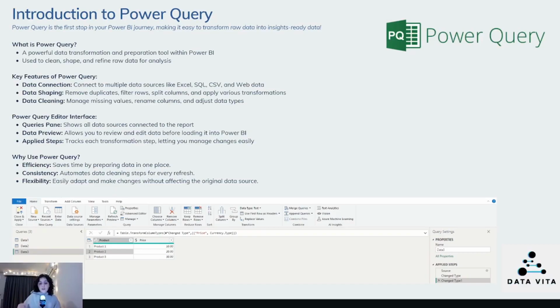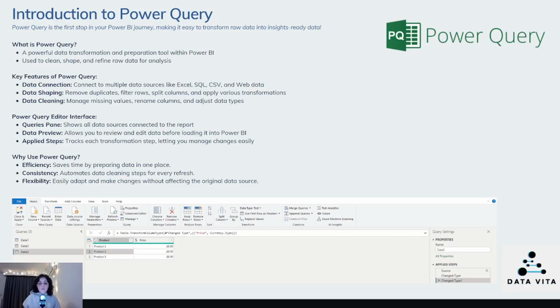Power Query has some key features, for example, data connection, data shaping, and data cleaning. It can connect to multiple data sources like Excel, SQL, CSV, and web data, and many other sources. It can connect to these sources multiple times. It has data shaping techniques, for example, remove duplicates, filter rows, split columns, and apply various transformation steps.